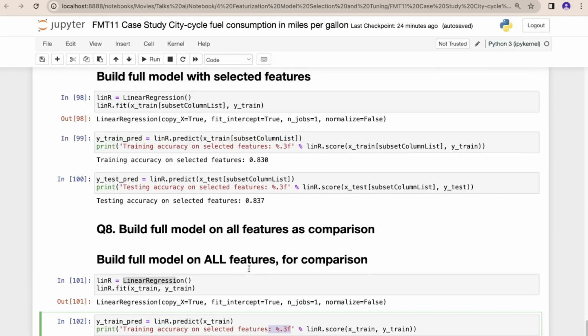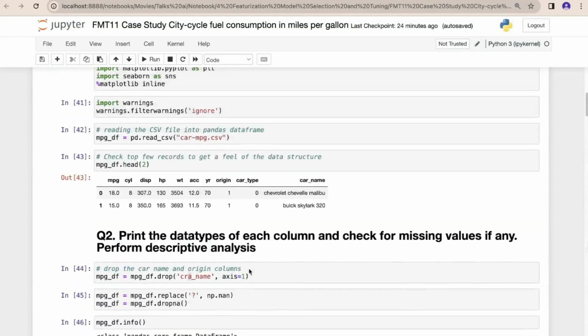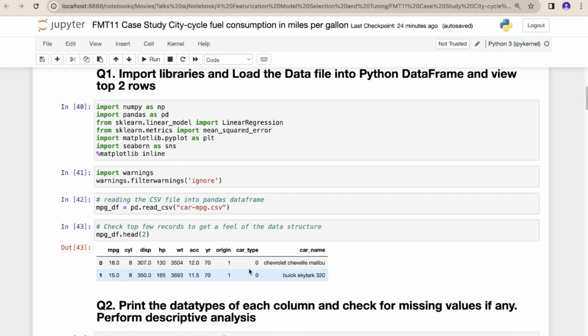So this was all about this case study for this FMT series. We'll be coming with another few case studies as well, and then we will have our one major project on FMT, since at the end of every module we are having our major project. So you can check the AI project playlist as well.